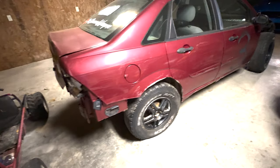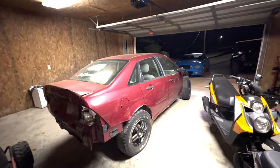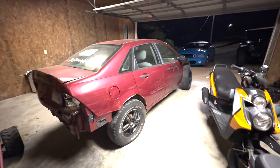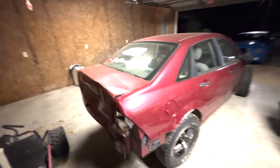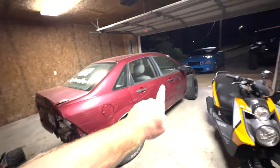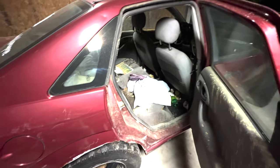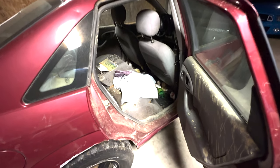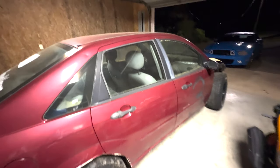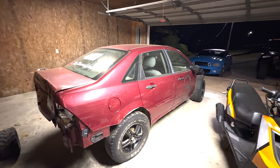It is home, it's ready to be worked on, so expect some cool content from this. I'm going to do some lives with it and videos, obviously. That sticker is still on there after five or six years — the Sean Wayne sticker. The inside is very nasty — not nasty, but it's not clean. There's mud, it stinks, and there's Wyatt's tag. The inside is definitely going to need a clean, so I might make a standalone detailing video for the inside. I think that would be really cool.